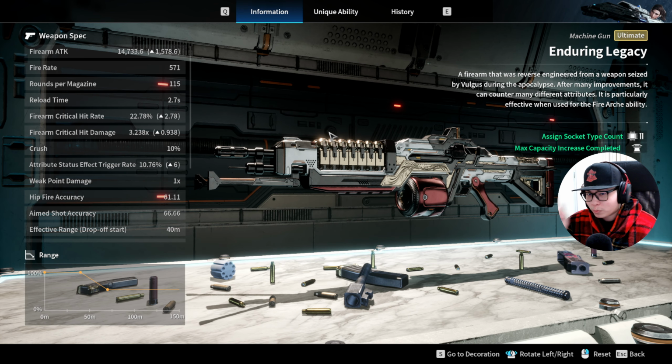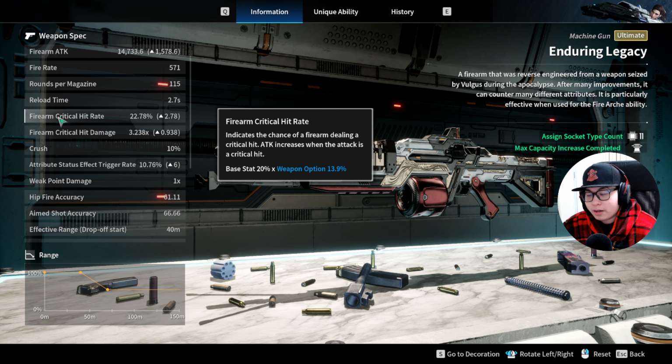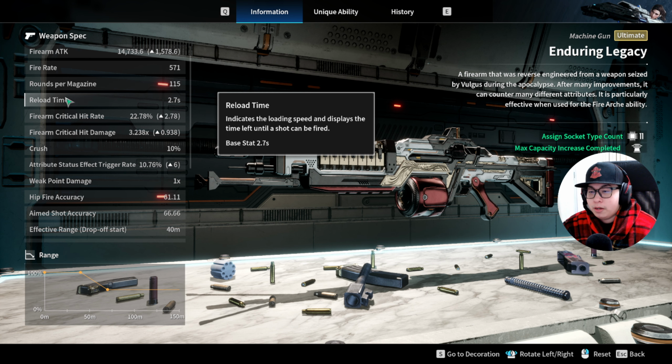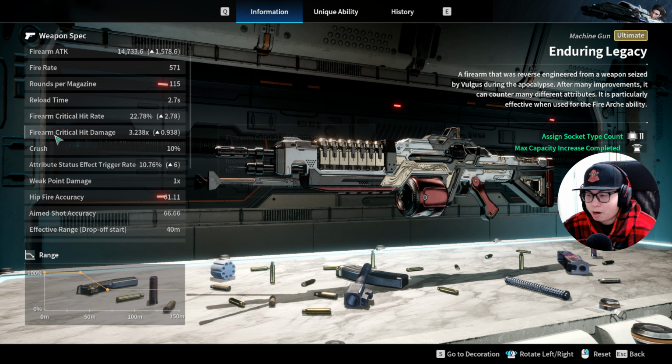Before we get into the modules though, let me first start with the base stats. The base firearm attack of this weapon is 13,155. I've got an option that increases it, and I'll go through the options a little later. Firearm critical hit rate is baseline 20%. Base magazine size is 115 rounds per magazine. Reload time is 2.7 seconds. Pretty long, but no need to worry about that. Fire rate is 571. It's pretty mid-range, kind of a little bit on the slower side, but we'll pump this up later, so no problem.